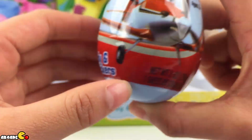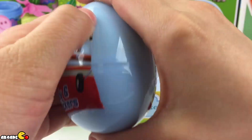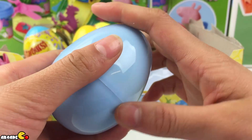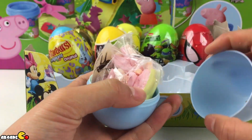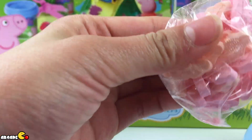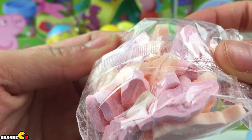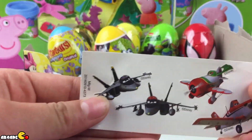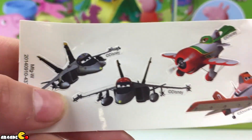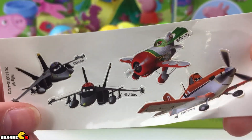This is planes — Disney Planes. Do we have a plane inside? What kind of stickers do we have? Oh, these are pretty. Different kinds of stickers — these planes. This has a plane on it. Doesn't show eyes and mouth. These planes have eyes on them. That's weird. That looks like Superman.